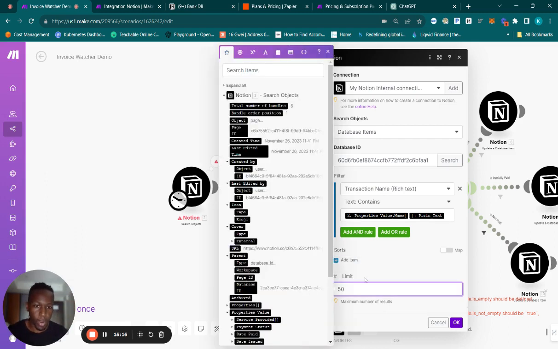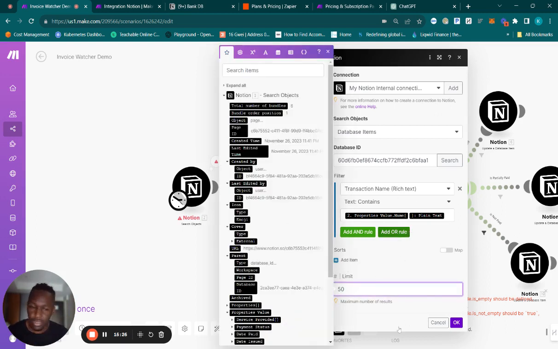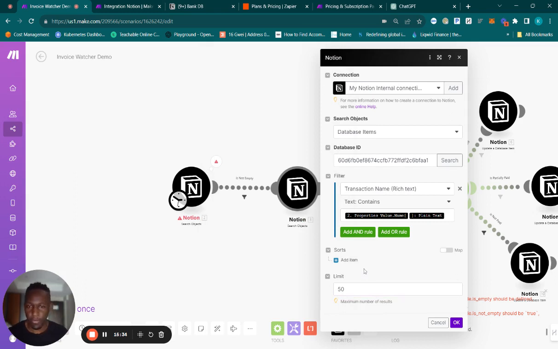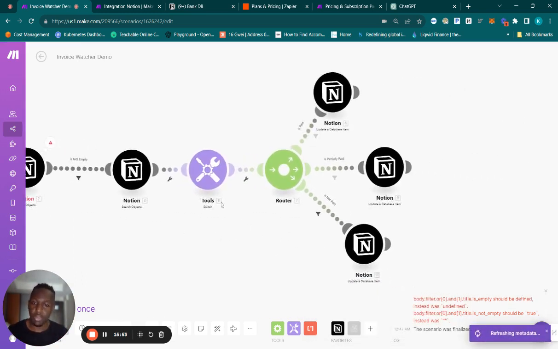And you would probably want to make sure that you would sort for the earliest or the most recent items in your database, right? And we won't do that for this one. Like I said, it will be a simple one. We only have a few items in our database anyways. And then I'm putting here 50 just to represent you. Even if you get a few items from your invoice statements, invoice database, you want to match against, like, check a lot of them in the bank. Now, you would want to maybe filter them with the time, like I said, so you can make these things run faster. Because if you have a lot of items, this can take a while.